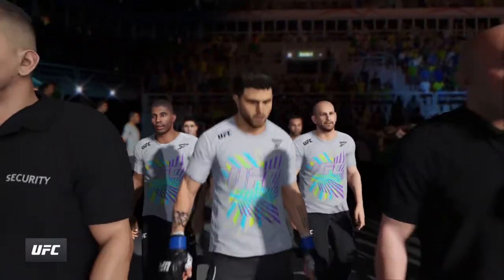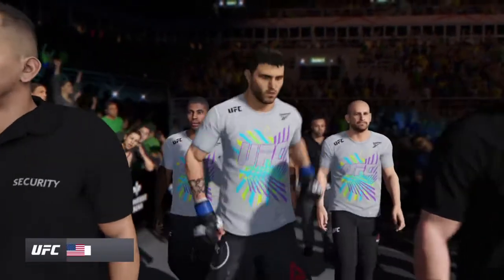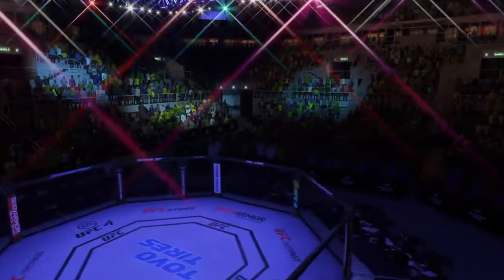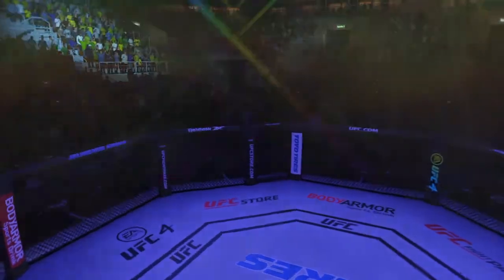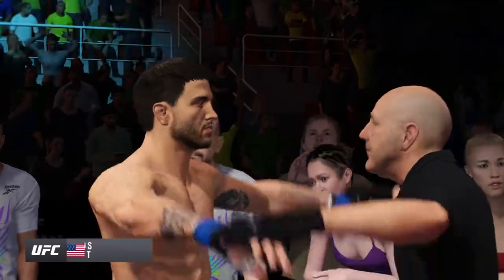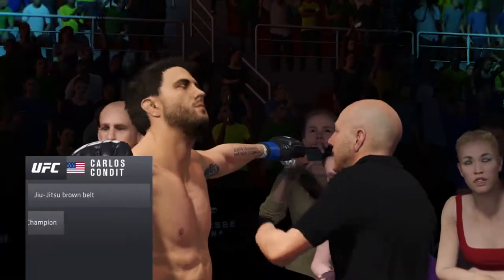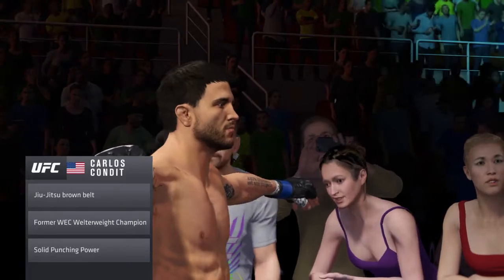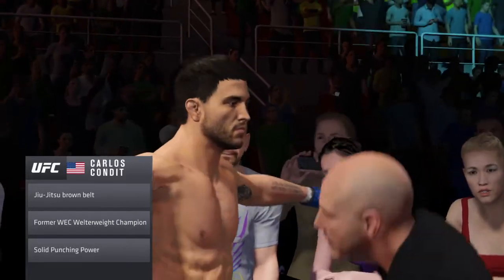Well, I'm excited for this one. This is a kickboxer of the highest order. He has so many different kicks and punches in his arsenal and figures to try to keep this on the feet here tonight. The beautiful thing that he does is he throws that front push kick to create distance when a guy starts to get too close and wants to wrestle with him. He throws it, and the moment you're back at his range, he starts to blast high kicks.